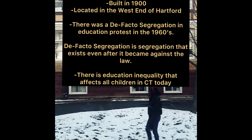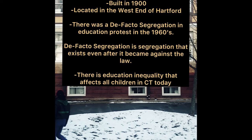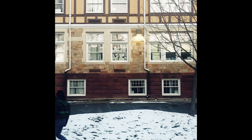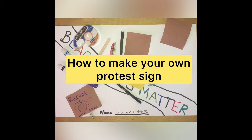This is Noah Webster Micro Society, where there was a protest in 1967 about de facto segregation. This is important because it really affects students today who are attending school all throughout Connecticut. In this picture, you see a mother and other teachers and parents protesting about de facto segregation. They want equal access to quality education. So you're going to make your own protest sign to represent your voice about this issue. Let's make protest signs, yes!